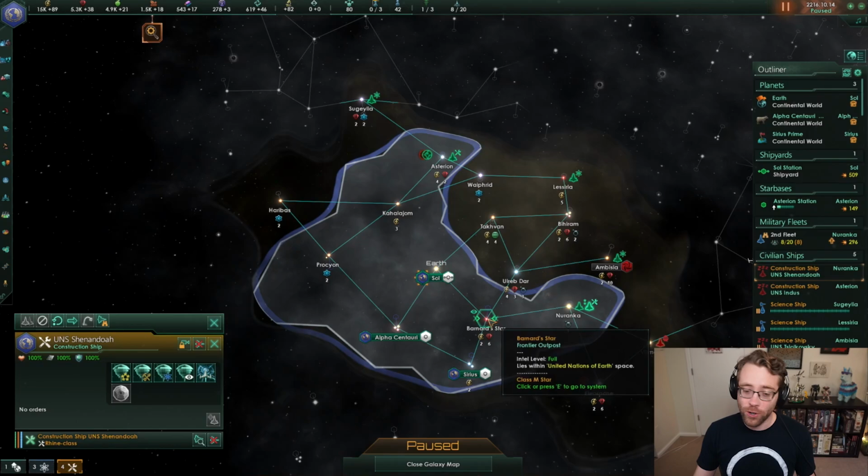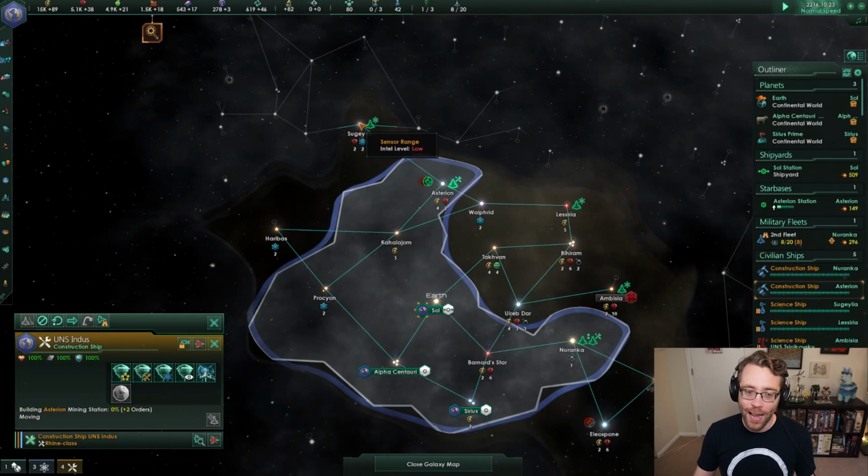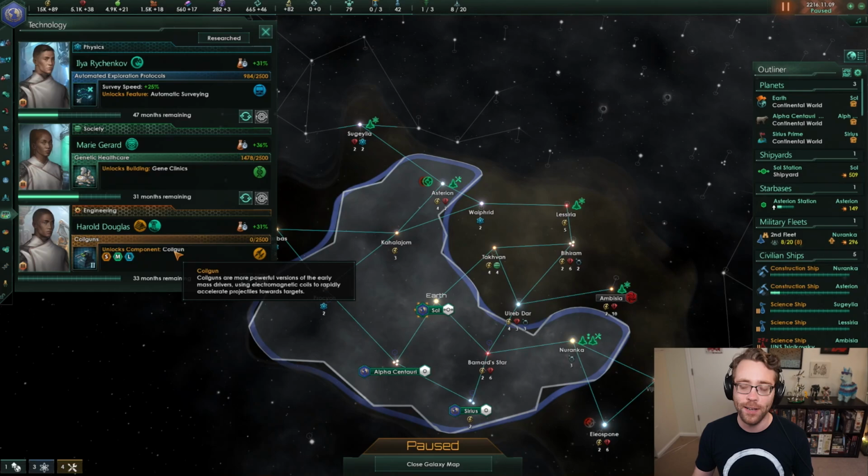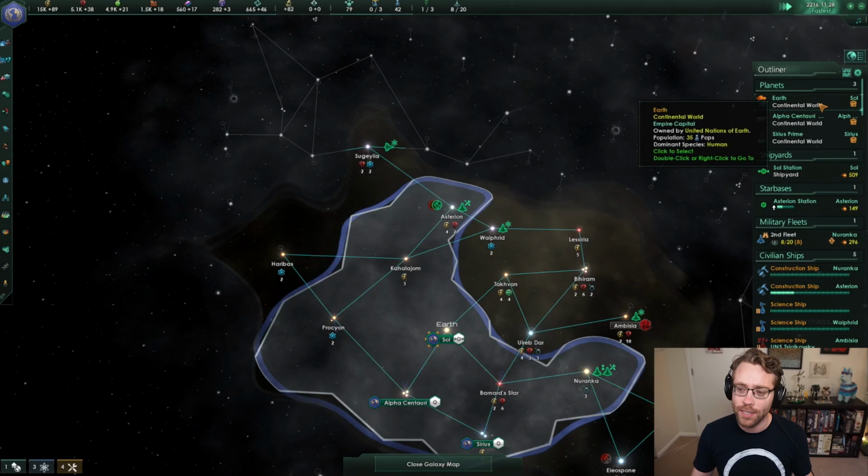stations. I've got a couple of things that we have to catch up on in terms of our empire, because we were playing the game like you would if you were showing a tutorial, not exactly like you would if you were actually playing. I'm going to catch up on some tech here and grab the coil gun tech, because I haven't grabbed a lot of offensive or defensive technologies yet. And I'm also going to speed up the game a little bit so that this happens a little bit faster.